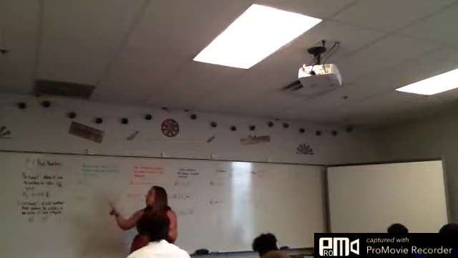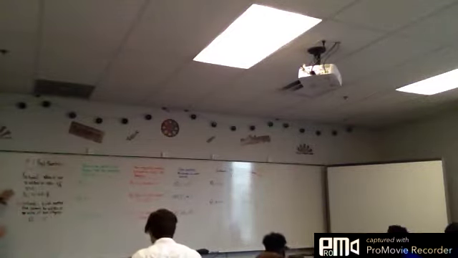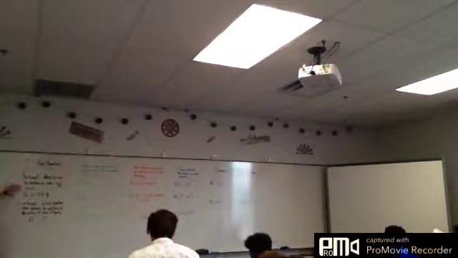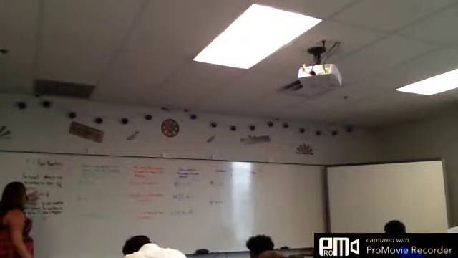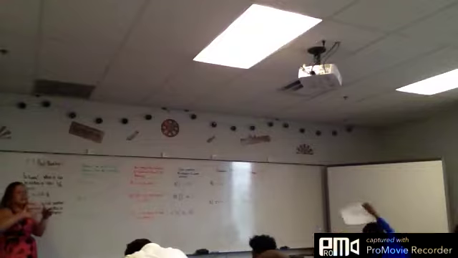Okay, so P1 starts with real numbers. We have rational and we have irrational numbers. Rational numbers are numbers that can be written in ratio form, like a fraction, P over Q, where Q does not equal 0. 1/3 is a rational number. 0.125 can be written in rational form as 1/8. Do you see what I'm saying? Anything that comes out like a fraction works.